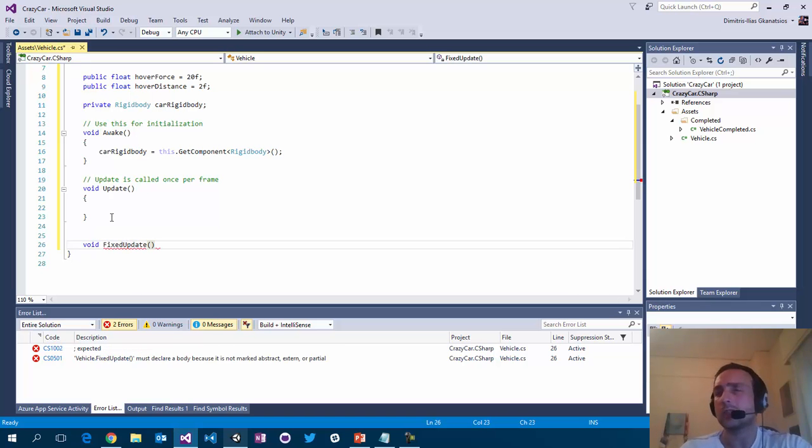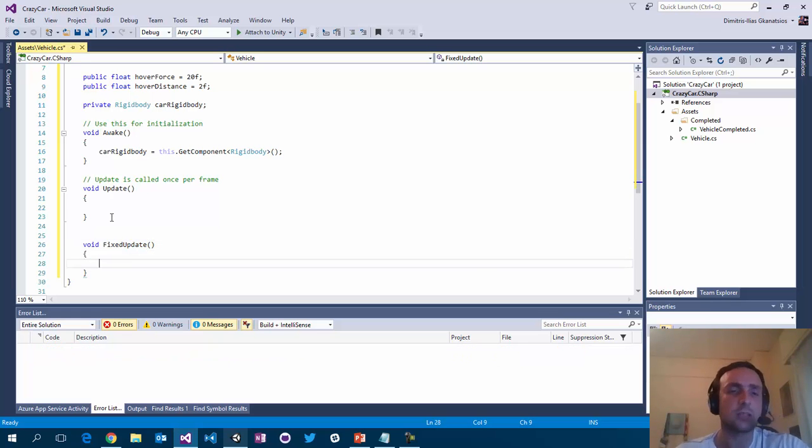So basically, as a rule of thumb, you should always use FixedUpdate to add forces and fiddle with physics, because in Update, maybe you have a frame rate difference between frames. So you might see some anomalies there when you're doing development. To be on the safe side, just use FixedUpdate, and apart from some exceptions, you should be okay.